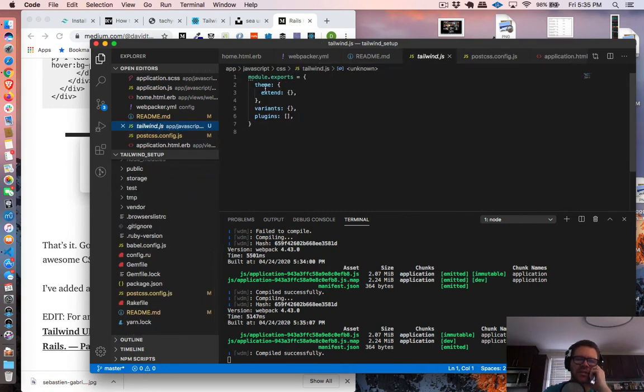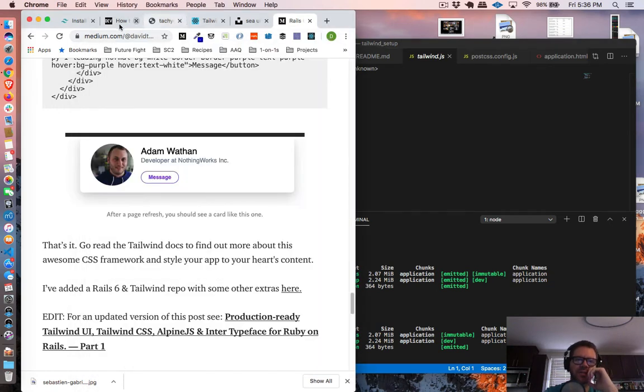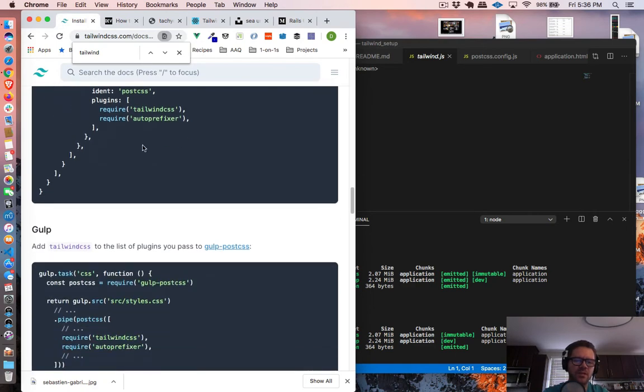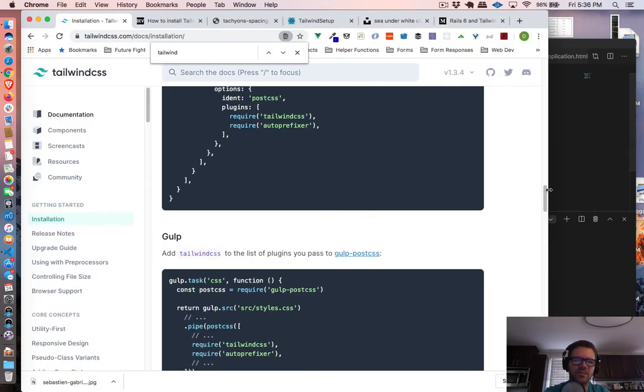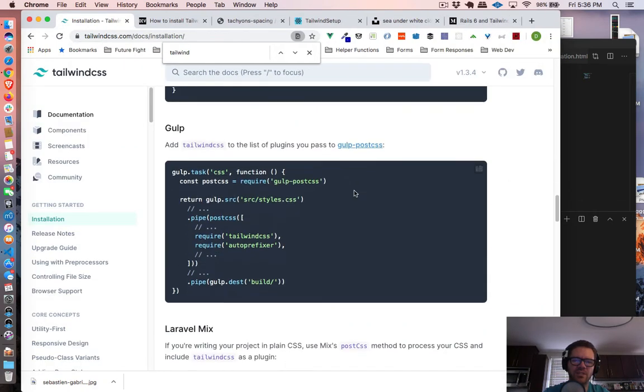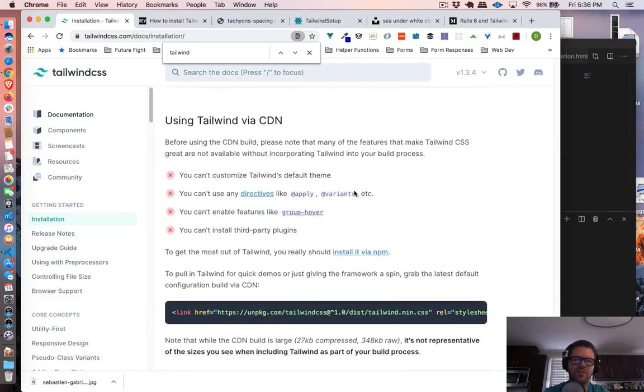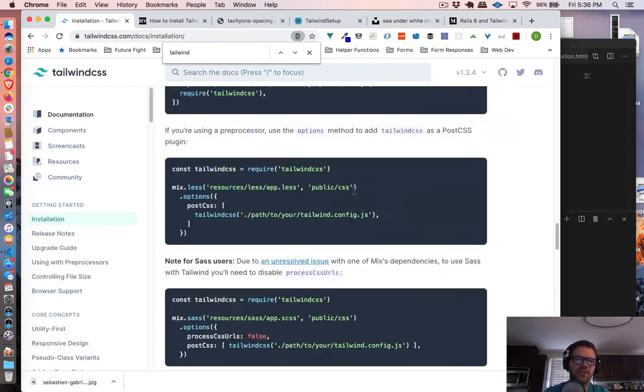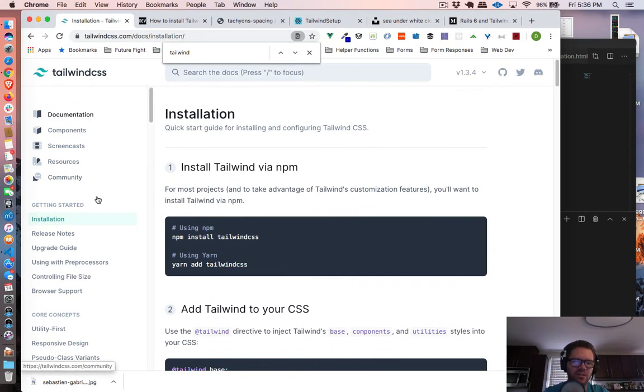Like if we extend the theme, then we're going to be able to, like that's actually Webpack, the dev server, like Webpacker is going to be able to see those things and actually make changes. So that's going to help us if we want to make modifications to the theme. And that's something I haven't done super much yet. I think I've seen a couple of examples for how you can do that. These are just installation docs, but let's see.